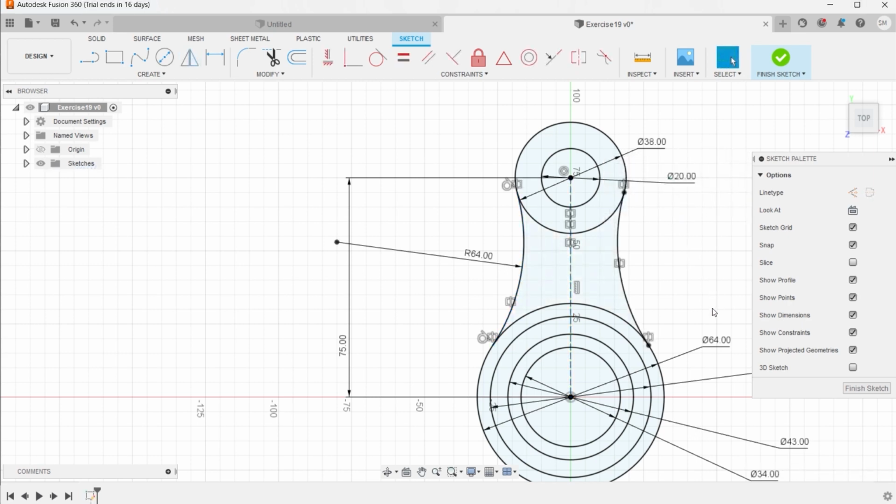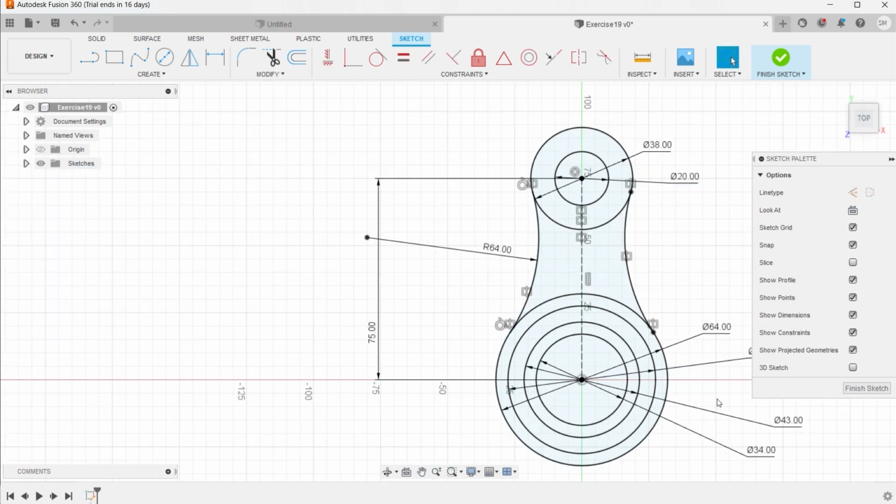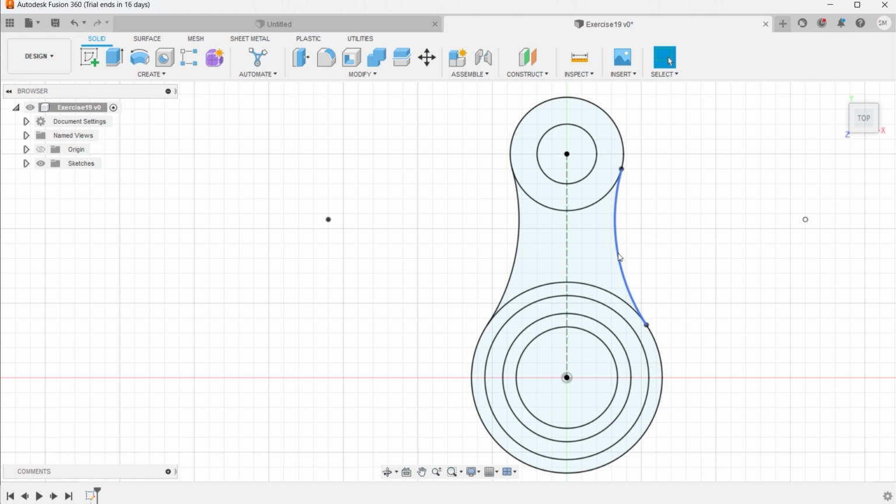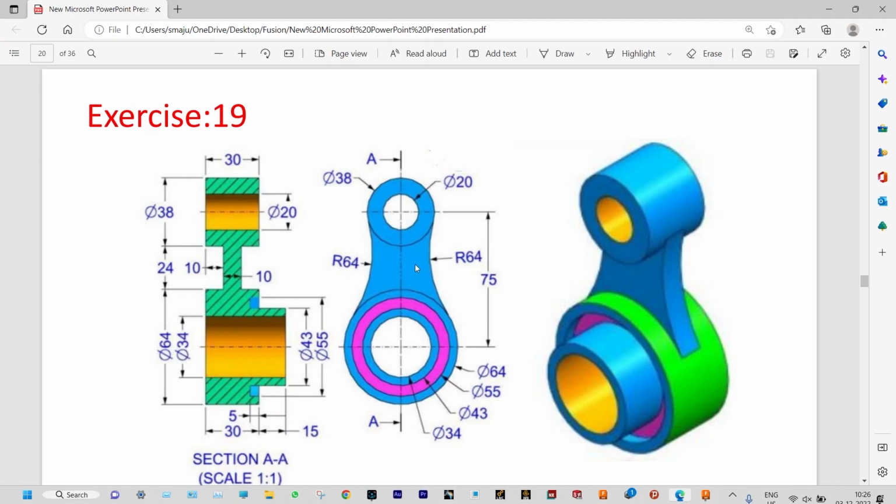Okay, our drawing is completely defined, so we can finish the sketch, and that will be extruded to a specific depth, right? Actually, at defined locations, we need to have defined extrusion depth. Let us see the drawing again to see how much extrusion is needed at different locations. You can see at the middle position, we need to have an extrusion of 10 millimeter, and outside will be 30 millimeter, and here in this case we need to have an extrusion depth of actually 45 millimeter.